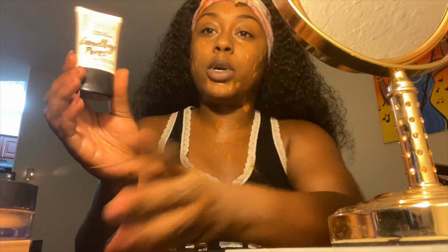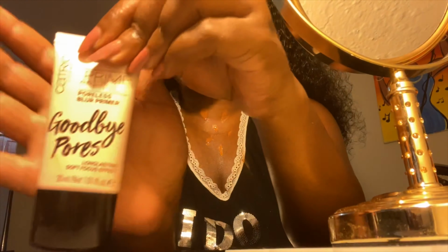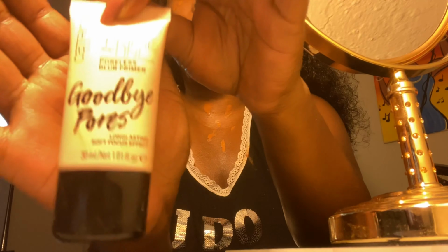It says goodbye pores. It's kind of like a pinkish color. It might look white, but it's pink. It's actually really cheap. I think it was only like $4, maybe $4.99 at Ulta. And then I use that. I let that sit on my skin for a little bit, and then I do my brows.